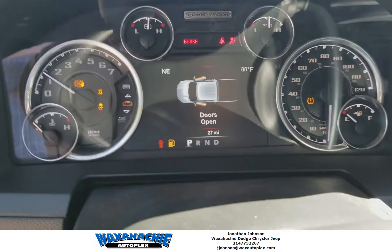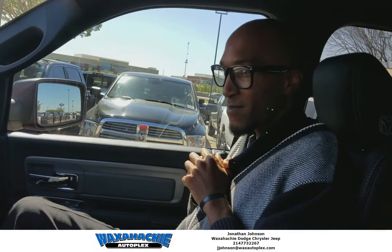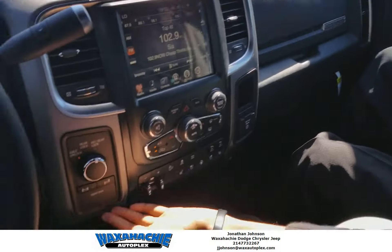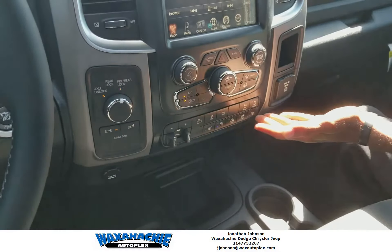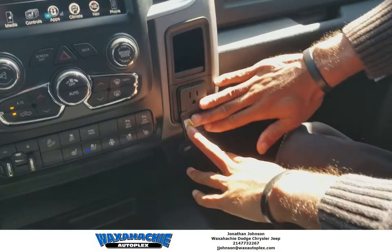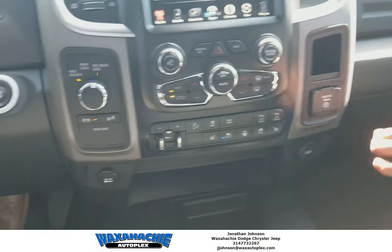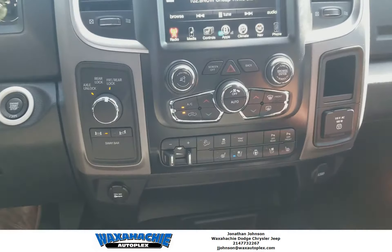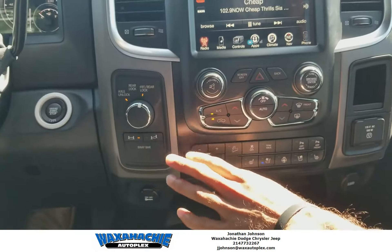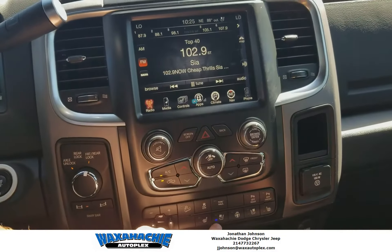Jonathan, you want to tell us about this? It's a very nice off-roading vehicle. It comes with all the goodies you don't have to worry about. For the guys that have laptops, you have your 115-volt source right there. It's an 8.4-inch Uconnect. All the goodies for your towing — your tow brakes and trailer controls. What is this light right here?